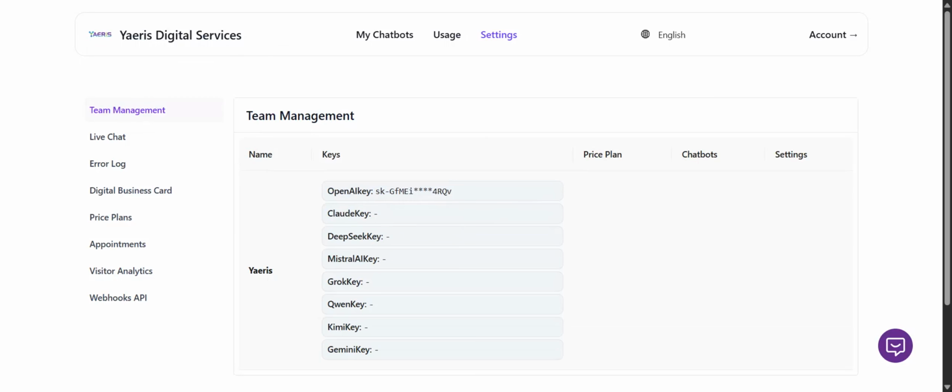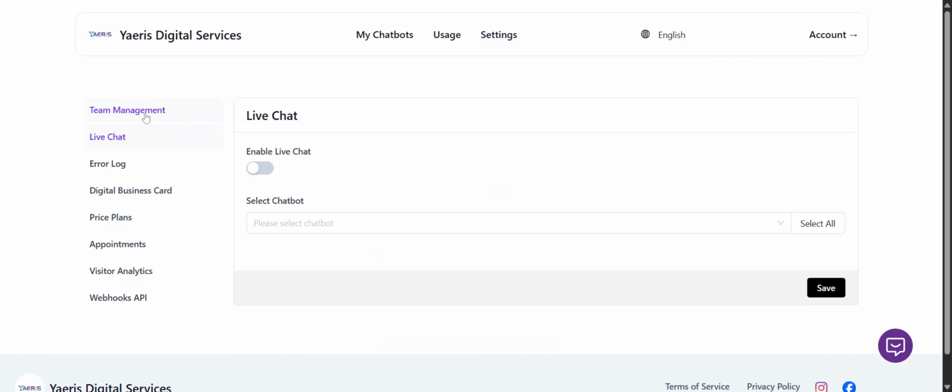For this account, it says the account is built on non-BYOK, meaning a non-bring-your-own-key plan. Basically, it means you are using our API, so you cannot edit anything here. It will all be our API. You can choose the model you want to access, and then this is the live chat.